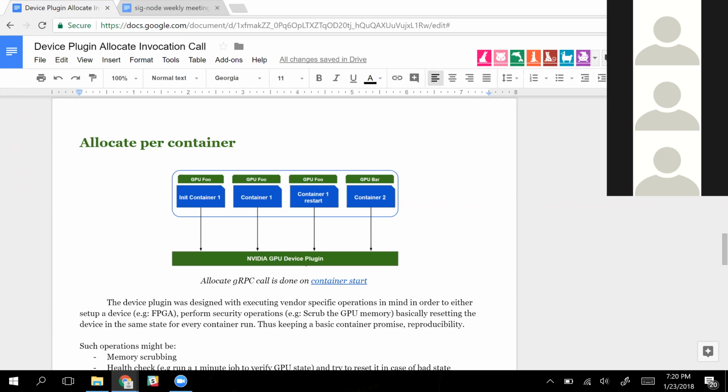The topic of discussion here is about managing devices, which is supposed to be in the purview of device plugins themselves. So maybe we can just explore that option first before diving deeper into pre-start hooks, which is a little bit more difficult.